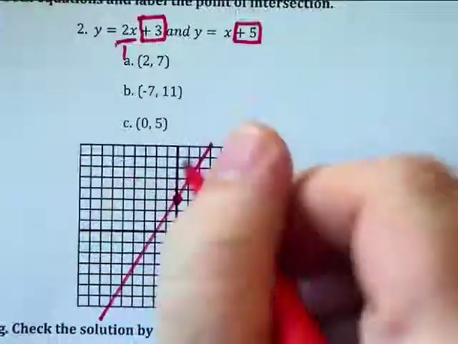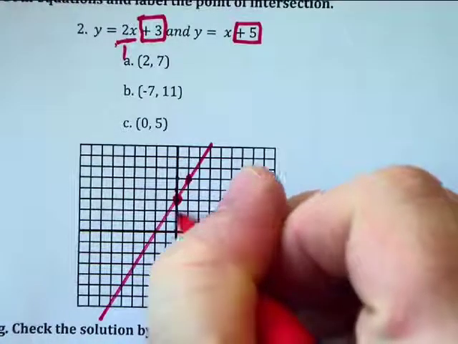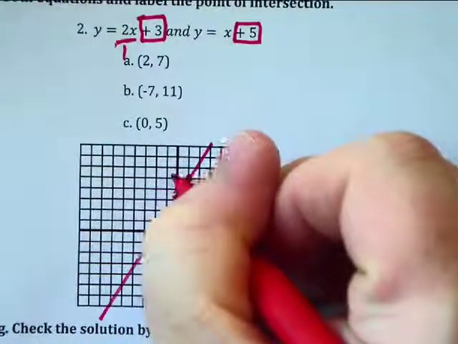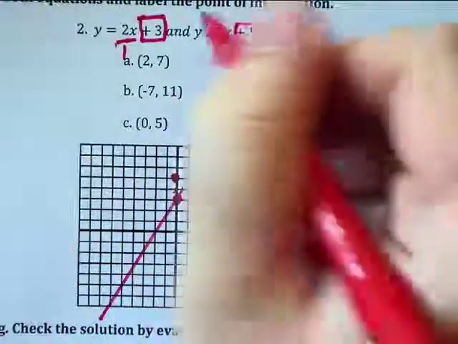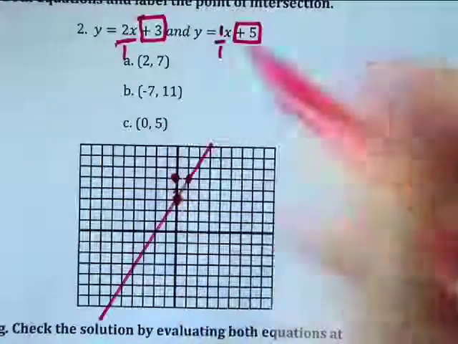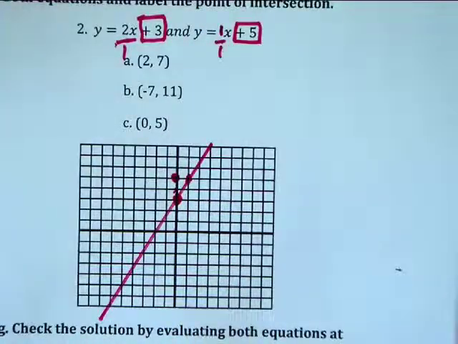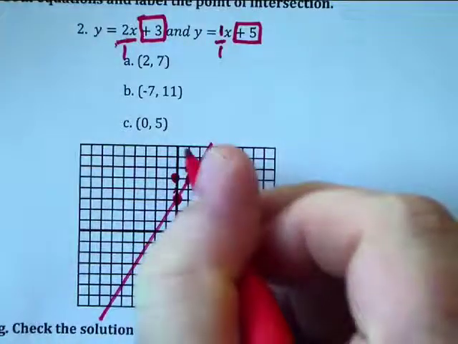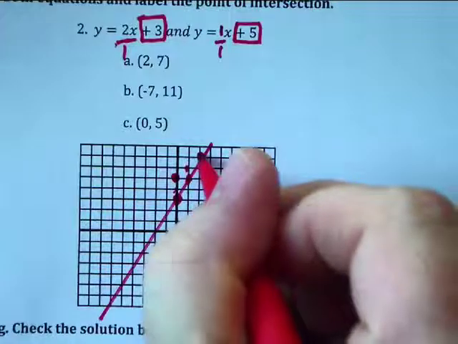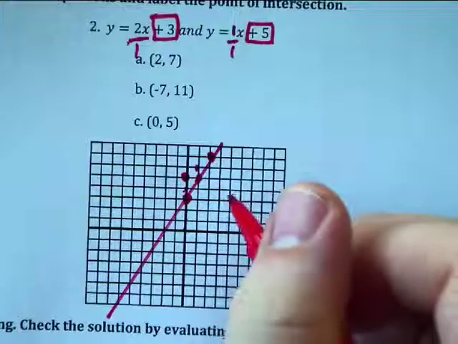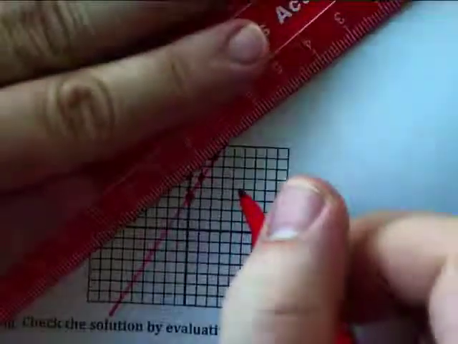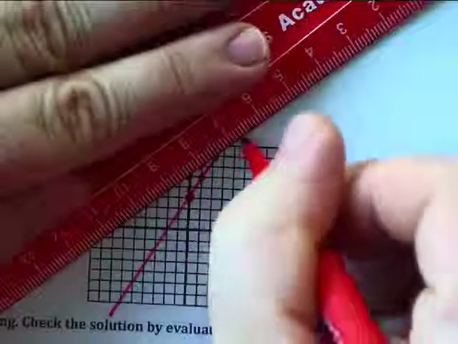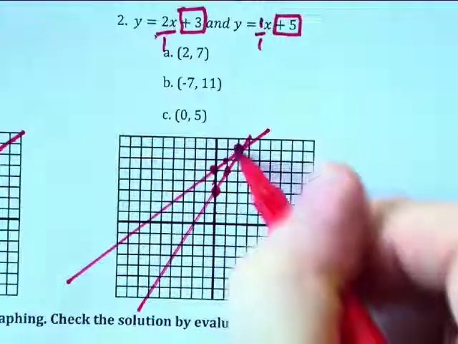Our next one passes at +5, so 1, 2, 3, 4, 5. And it has 1 over 1x. When there's nothing there, it's just 1 over 1. So up 1 over 1, doesn't quite pass yet. Up 1 over 1, and there we are right here. It crosses right there. And so we can draw this line and say where they cross is right here.